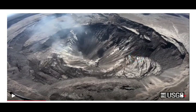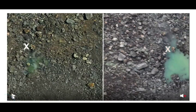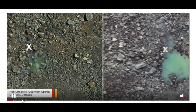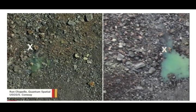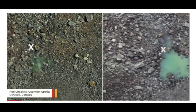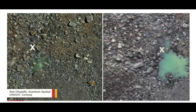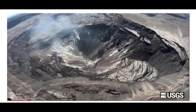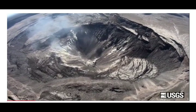A similar increase in activity occurred between 2014 and 2018 and no eruption occurred. As my comment: we did have an eruption at Kilauea, and I want to remind you that the magma chamber underneath Kilauea is the same magma chamber shared by Mauna Loa, Kilauea, and Loihi Seamount. It's one magma chamber with three hot points. If Kilauea is erupting, the pressure is coming out of Kilauea and Mauna Loa and Loihi are not erupting; if Mauna Loa is erupting, then Kilauea and Loihi are not erupting.